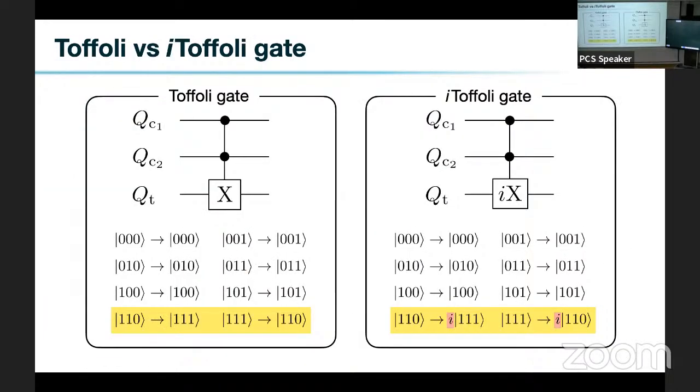I tried to make a Toffoli gate, but I realized that the controlled-controlled-Z gate is more natural in this superconducting system. Let me explain how I can implement this later. Before that, let me point out the difference between them. The only difference between the Toffoli gate and the controlled-controlled-Z gate is that when the target qubit is flipped, conditioned on the control 1-1 state, it acquires an additional phase shift. That's the reason why I call this gate the controlled-controlled-Z gate.